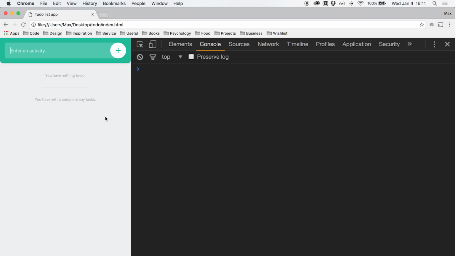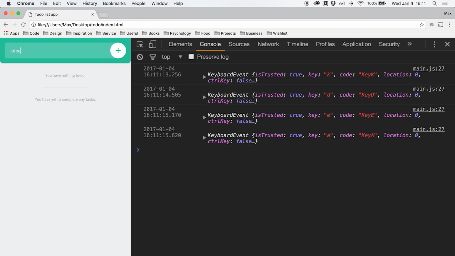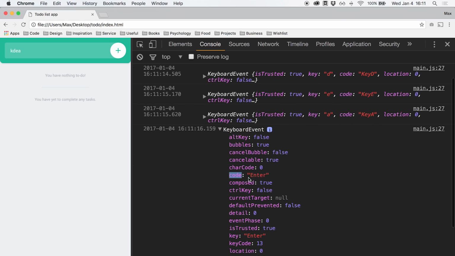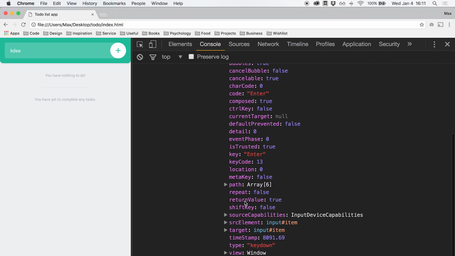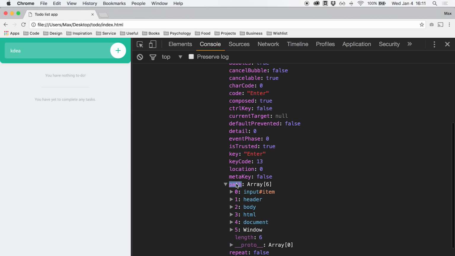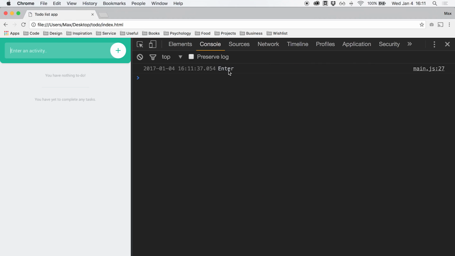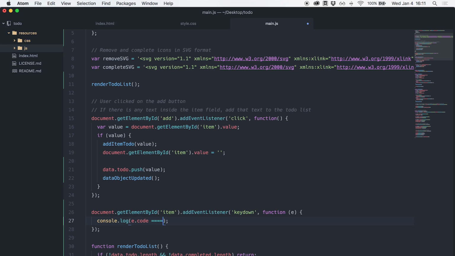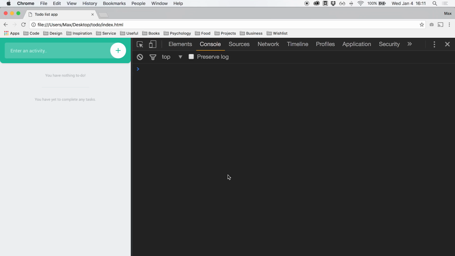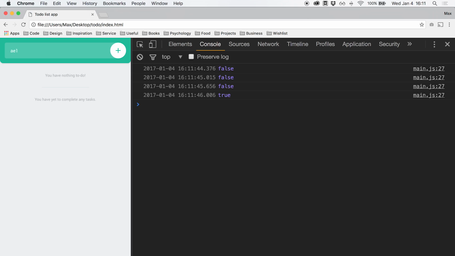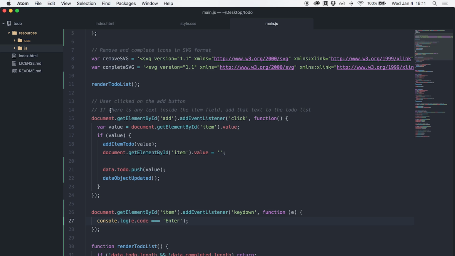Okay, so whenever we click a key down now, we should get some kind of log. Yep, nice. So then we can even see which key we get and which code it is. You can see here we have the char code, we have the code, and then we have the actual which, which is the 13. Okay, so if we do e.code, you can see it says enter right there. So let's say if it's enter, is that true? Nope, nope, nope. That's enter. Cool.